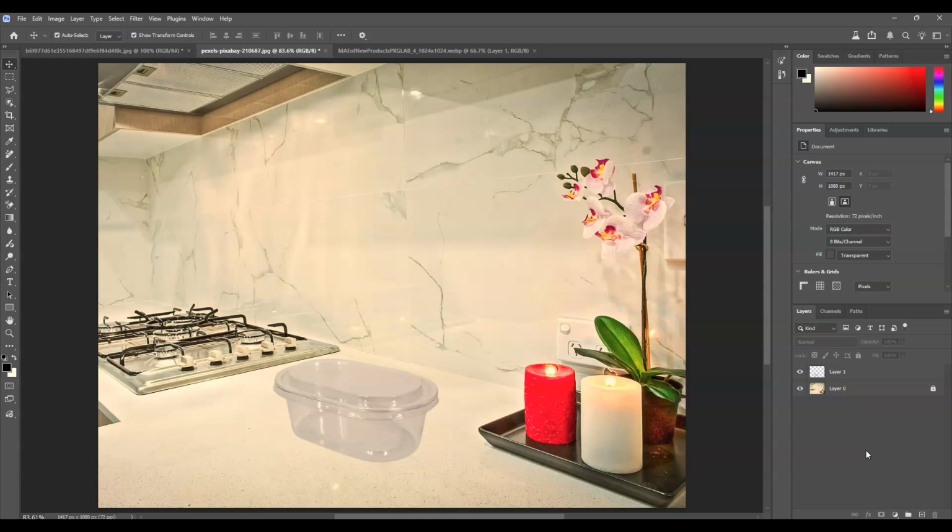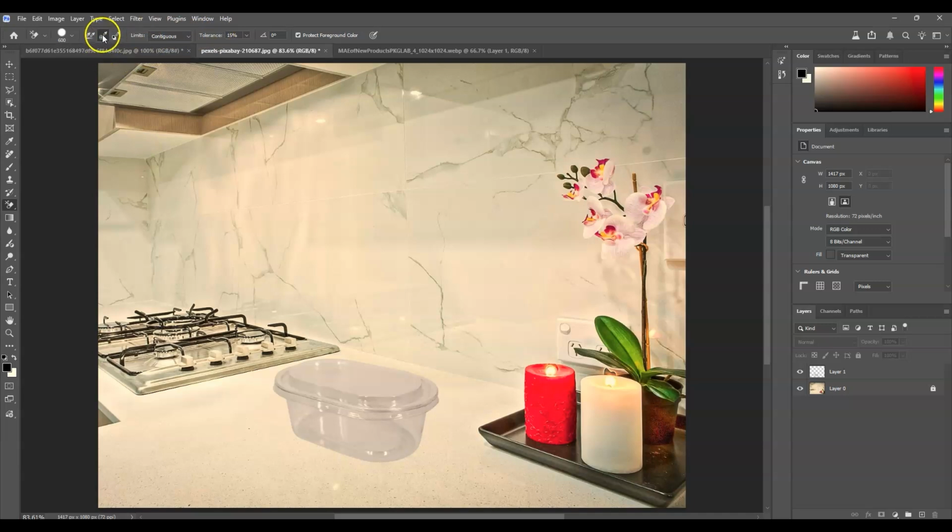To make this one transparent, we are going to make use of the background eraser tool. To locate the background eraser tool, you can go to the menu bar and find the eraser tool. So this is what the eraser tool looks like. That's the default tool. We'll right click on that and you can see here the background eraser tool. Yes, this shows the icon. Click on that. Then let's go to the options panel here on top.